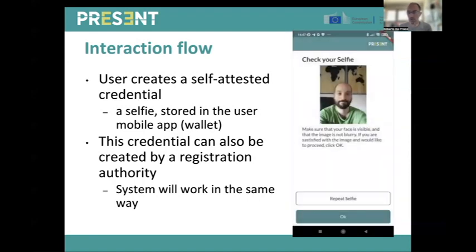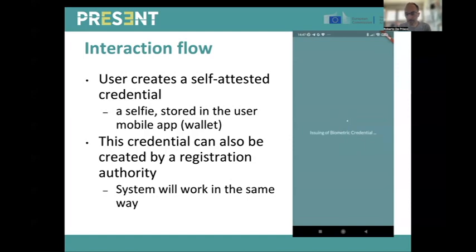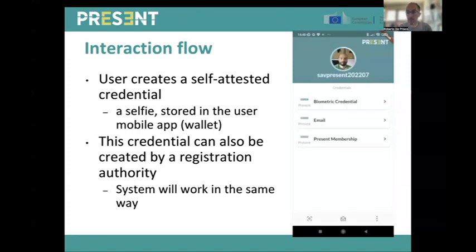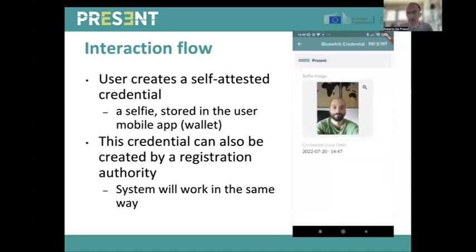in the digital credential. Let's wait a few seconds while the video goes on, and at this point the digital credential should be created, and it will be stored in the so-called wallet, which is just a repository in the mobile device of the user in which the credential is stored.